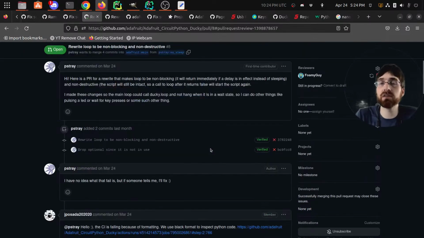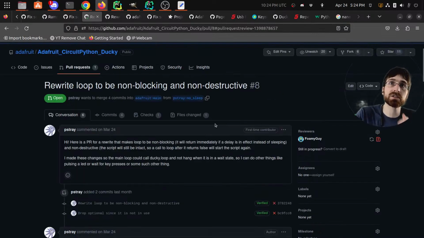If it turns out everything else is working fine, we'll also test the non-blocking functionality. So at some point I'll wire this up and I'll get a NeoPixel or something going with just blinking or doing something so that we can have some other task running, have some other code doing something. That way we can also validate the non-blocking nature of this.